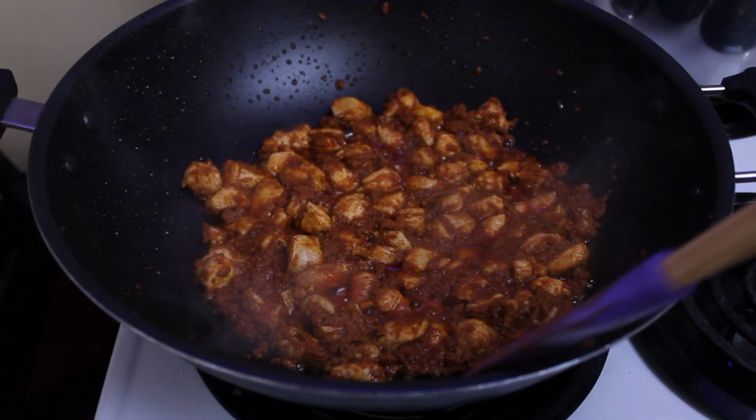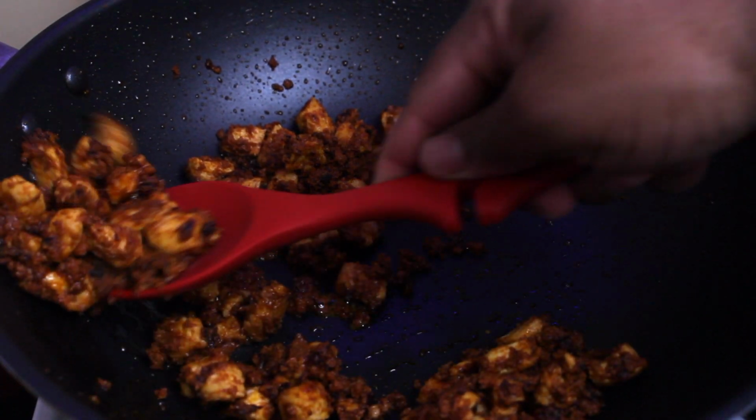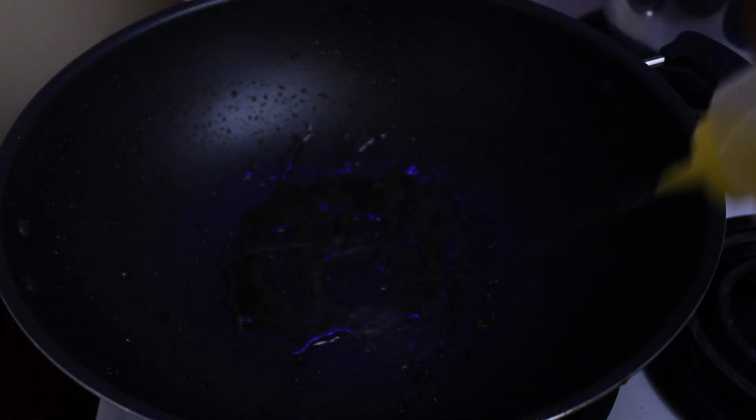I just let this sit there for a moment, and then boom, as you see, it's pretty much starting to look almost like a ground beef chicken mixture, but it's chorizo chicken mixture. If you wanted to do this with ground beef, you absolutely could.